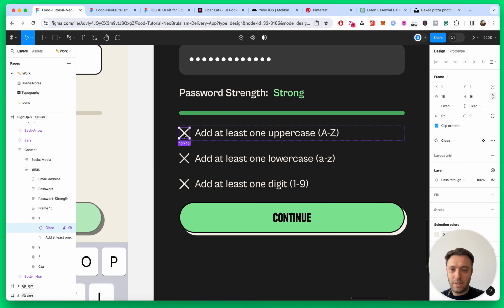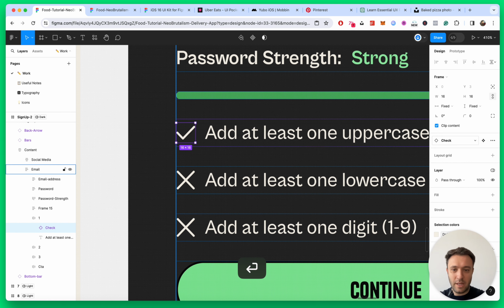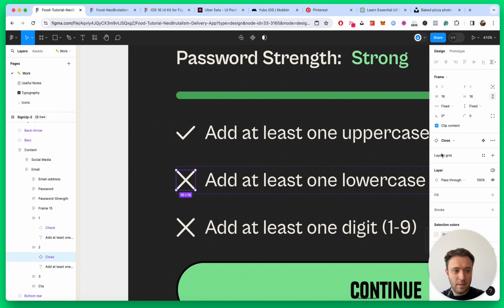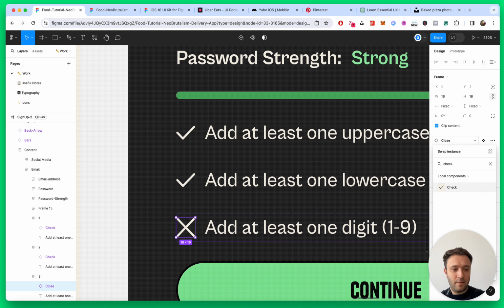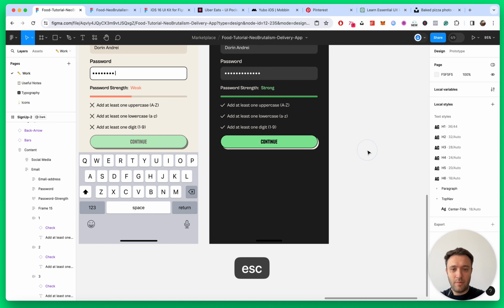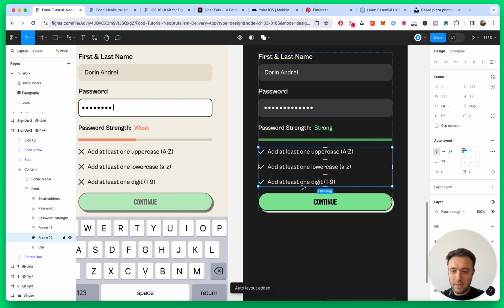Let's make sure this is a check, check, because he accomplished all the requirements. Let's make sure these are auto layout checks. Let's decrease the distance a bit.